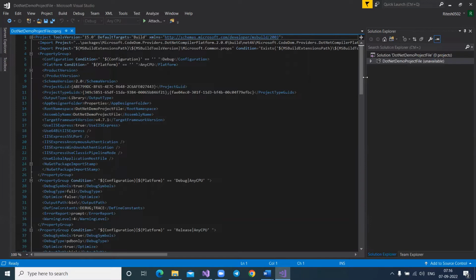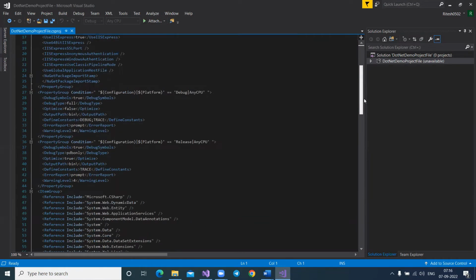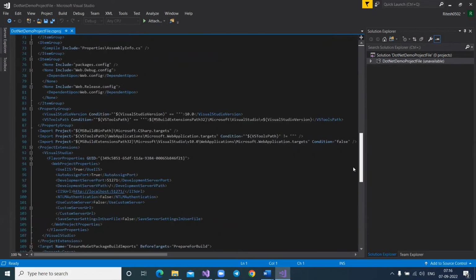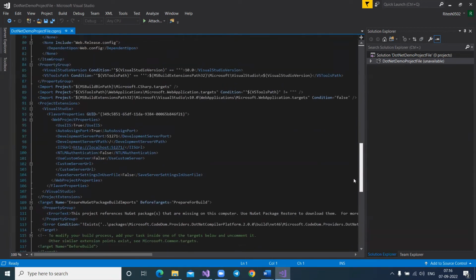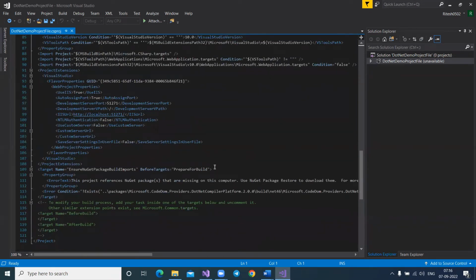Now, from .NET Core onward, the project file will not contain all the information for the classes and folders, but the previous version will contain all the information about the files and classes which we have already added in our project.